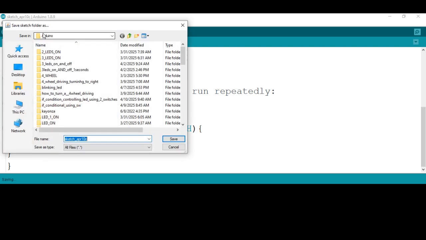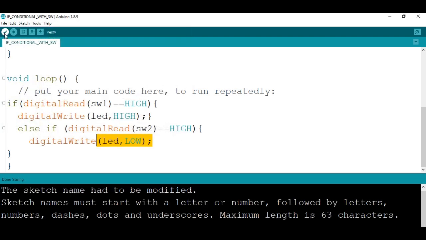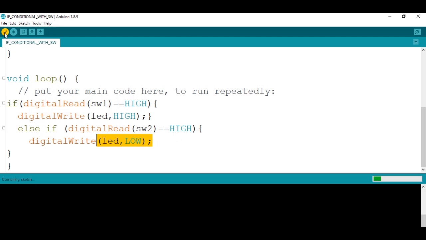Let me save it. Call it if condition with switch. Then I'm going to verify that there is no error inside. It is compiling to see if there is no error in the program.